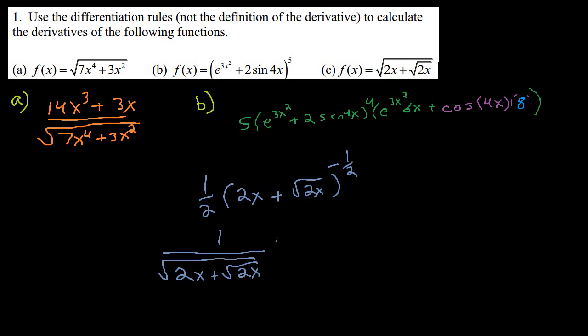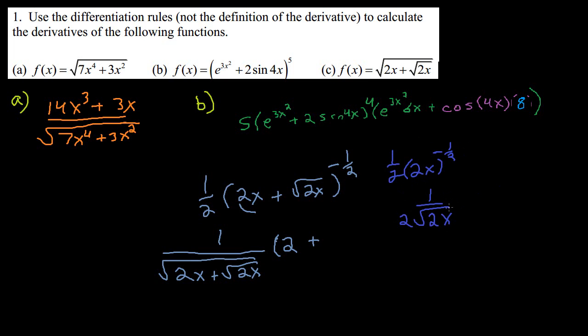And now we have to multiply it by the derivative of everything from the inside, which is going to be quite a bit. So what's the derivative of 2x? Well, that's just going to be 2. And then we add to it the derivative of the square root of 2x. Well, using the chain rule again, it's going to look like 2x to the 1/2. We put the 1/2 on the outside, this becomes negative 1 because you subtract 1, which means in the end it's going to look like 1 over 2 multiplied by the square root of 2x.